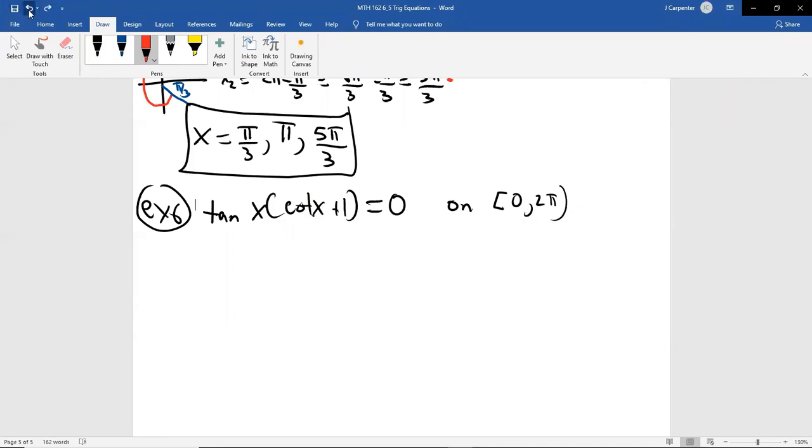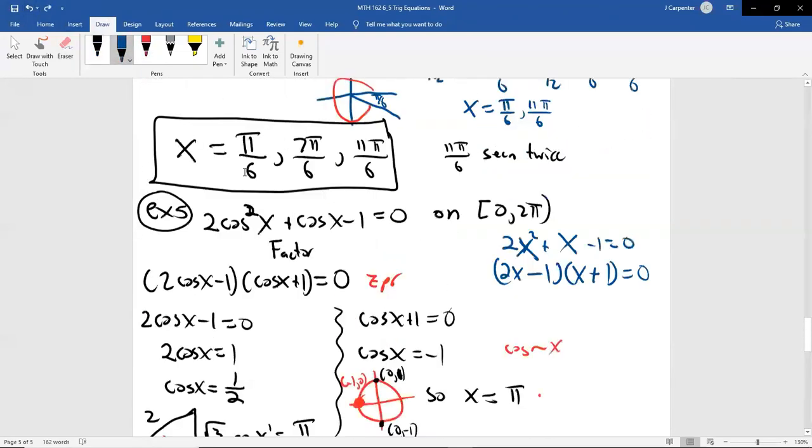All right, well, this problem, at least in the first step, is easy because everything's factored. You've got one factor here and you've got one factor here, and it's already set equal to 0, which is perfect. So we can just go ahead and apply the zero product rule. So we can do the, was I switching colors? No, I was not.